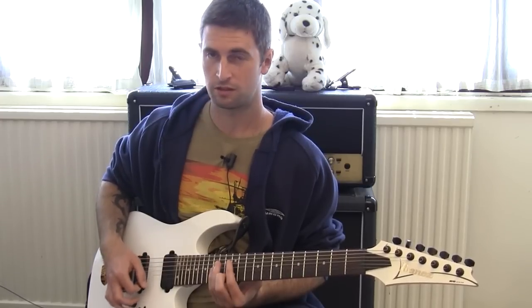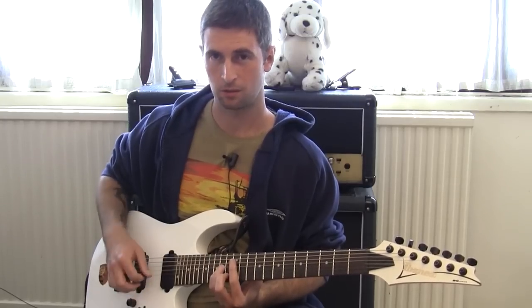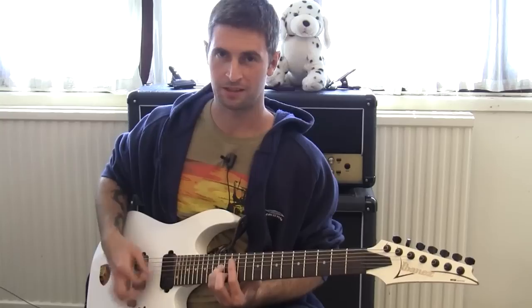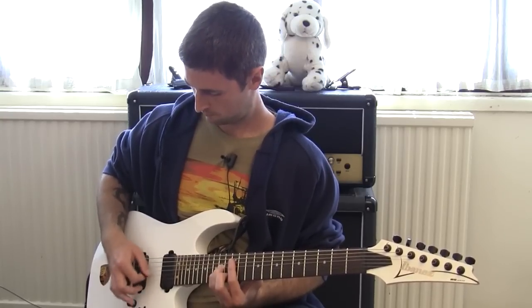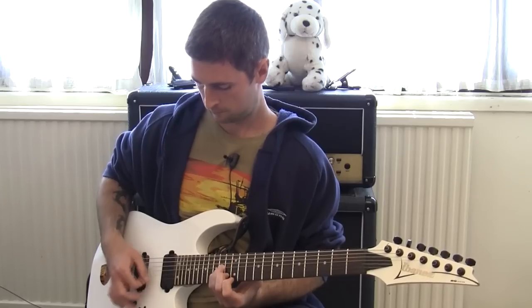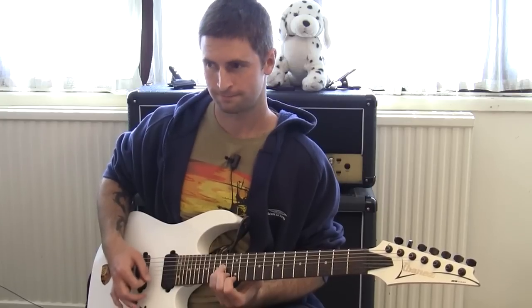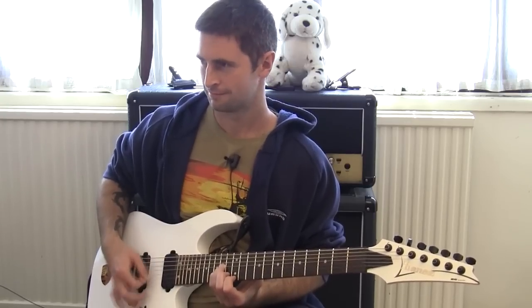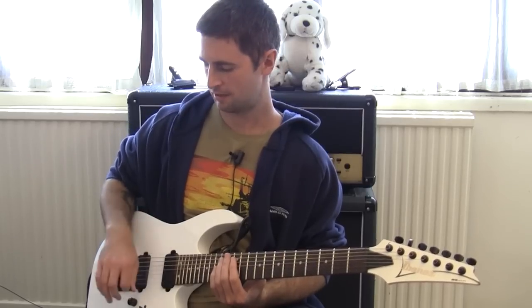And now I'm just picking 1 string. That's alternate picking. So let's make the motion large again and play a whole chord. This is where it's strumming. And let's make the motion smaller again. So it all generates from that same in and out wrist motion.